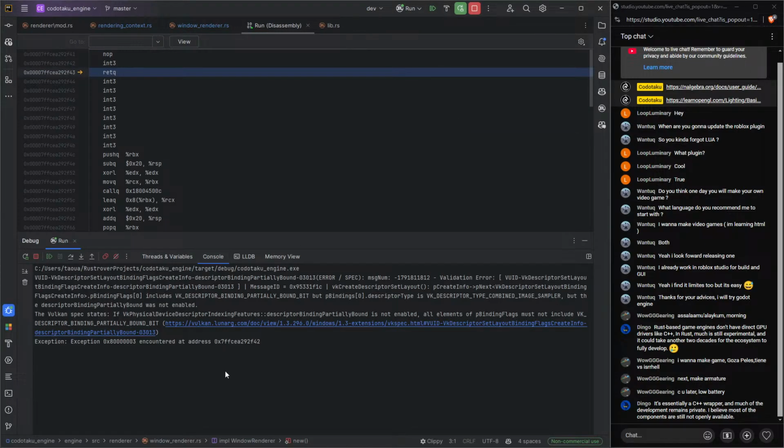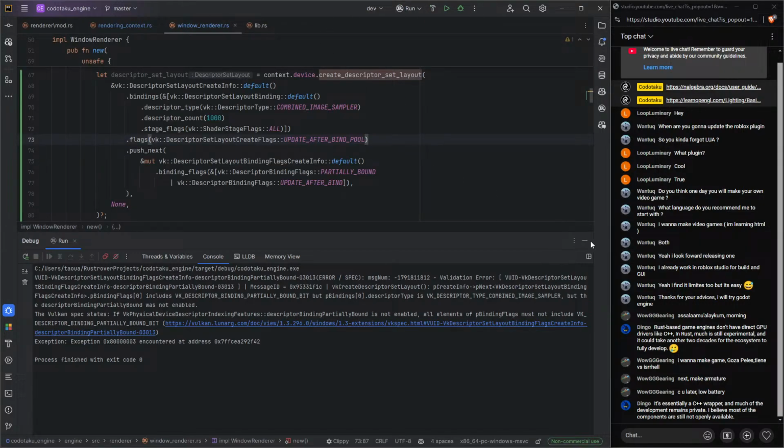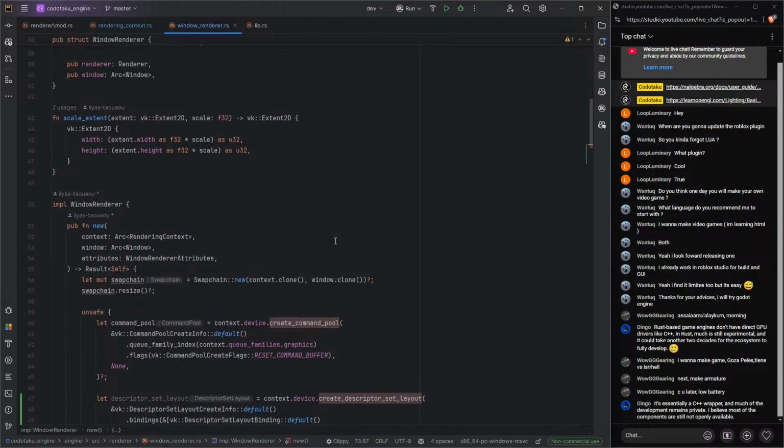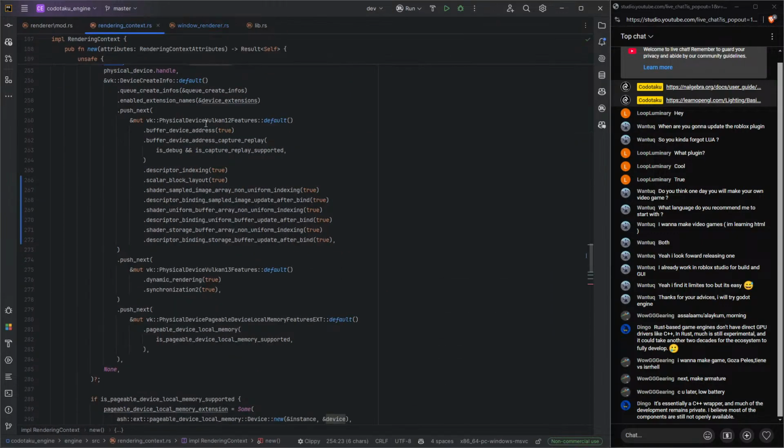And we have another error. Descriptor binding partially bound is not enabled. But why then didn't the tutorial include it if it's not there?